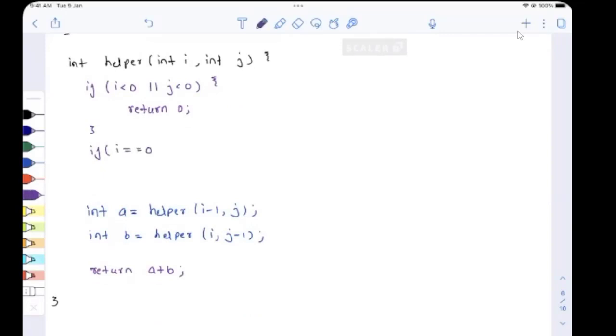So if you have reached i 0, j 0, what is the number of ways? You are going to return a 1 from here. It is totally up to you how you want to write it, but this is what we should get. If we are reaching any invalid spot, we should return 0. Otherwise, we should return 1.